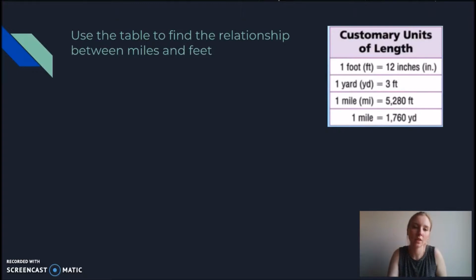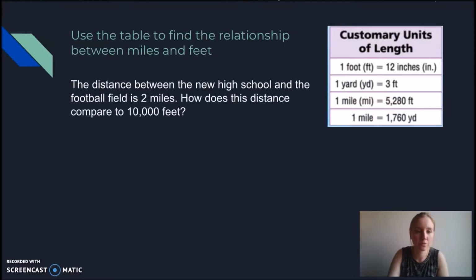Now we are going to find the relationship between miles and feet. So go ahead and look at this chart up at top. You can go ahead and pause it and kind of read over that, and then we'll come back. So the distance between the new high school and the football field is 2 miles. How does this distance compare to 10,000 feet?